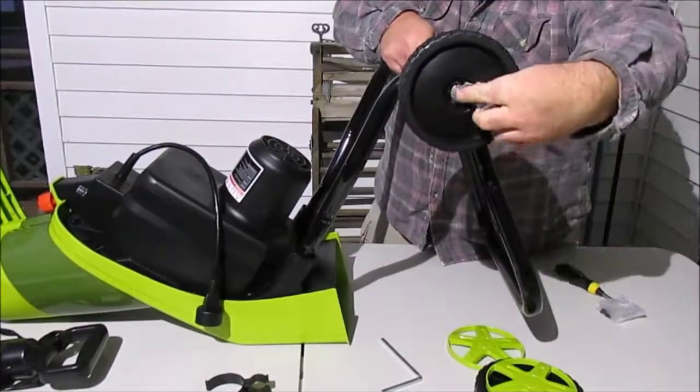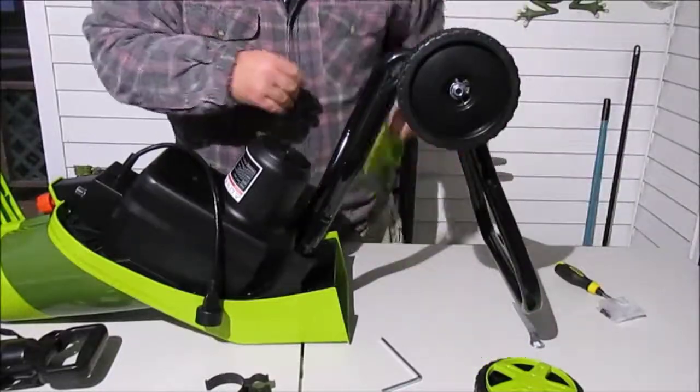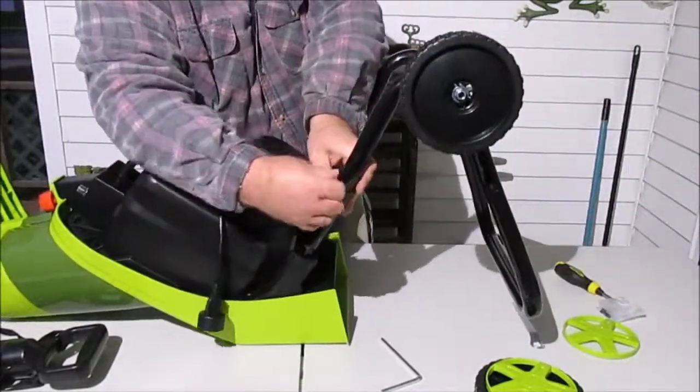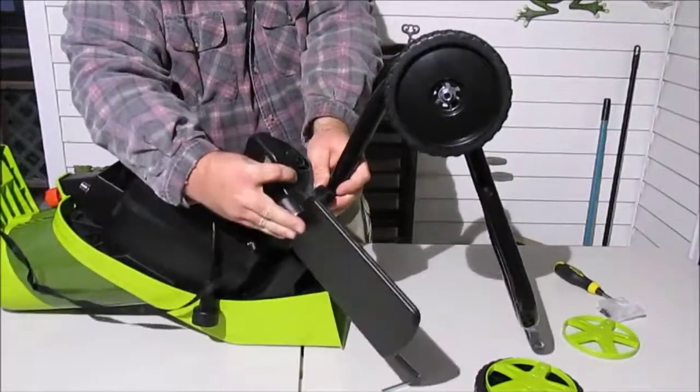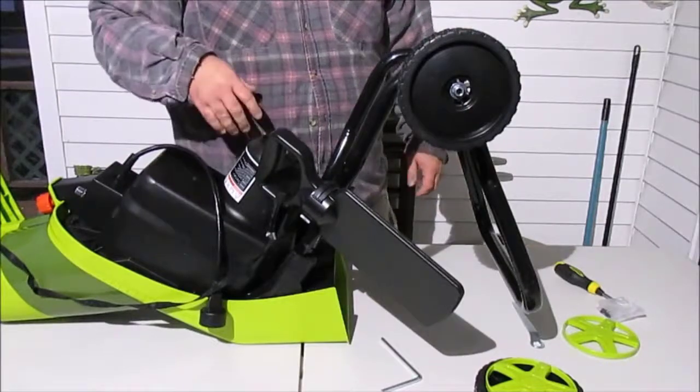Then you'll take your wrench and secure that wheel down, and then you'll attach the other wheel on the other side as well, and then snap your hubcaps on. Last but not least, you'll snap on your paddle holder, so that when you're not using it, it can hold the paddle for you when you're putting branches inside. We don't need to use the paddle to shove debris through the chipper.